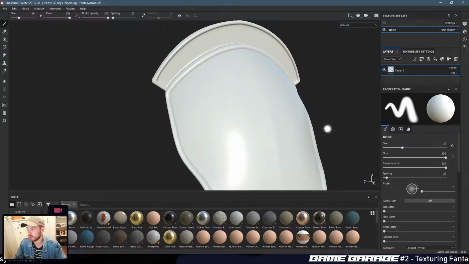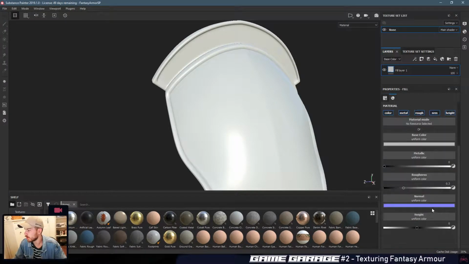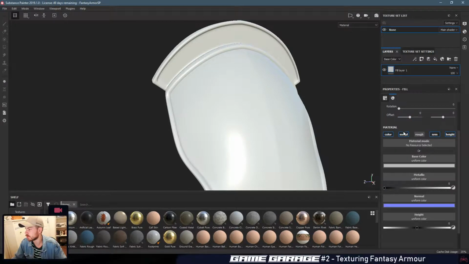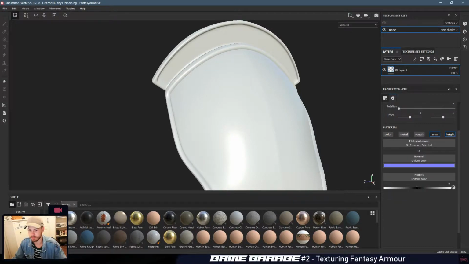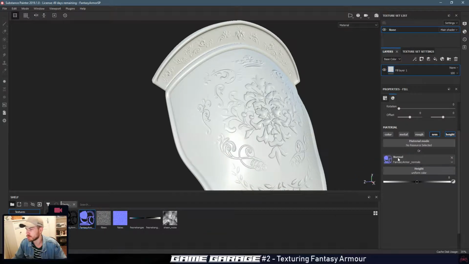Okay, so let's get started by adding a fill layer, and we're going to need the height and normal. Okay, so let's see what we have.